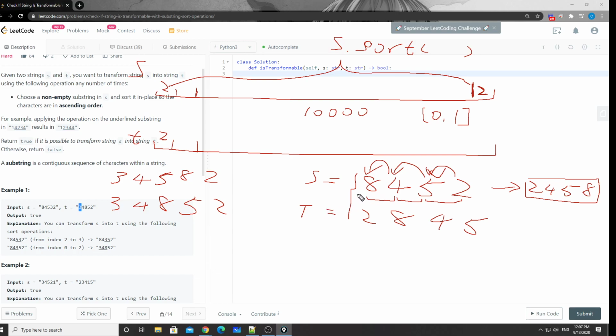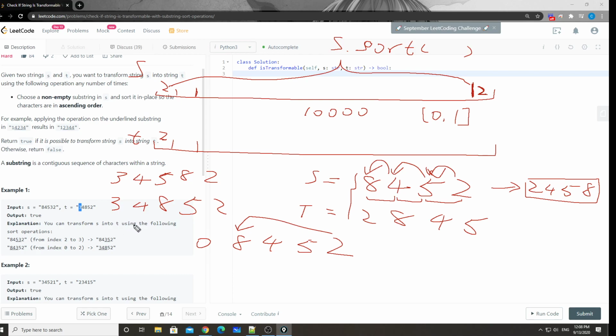And I think you have already discovered you can only keep doing the sortings until you reach a number that is smaller than it. Let's say we have 8 0 4 5 2. It means you can only bubble the two until here. Once two is here and you have a zero in front of it, there's no way you can keep doing the sortings. That's one other intuition. Now, coming back to this problem.